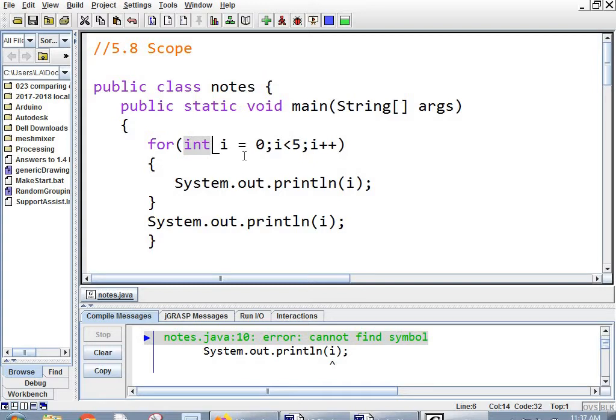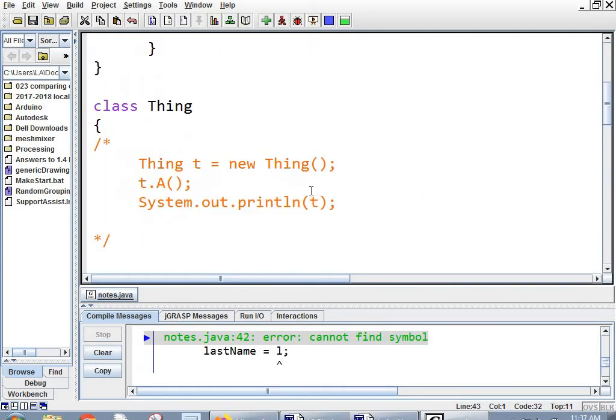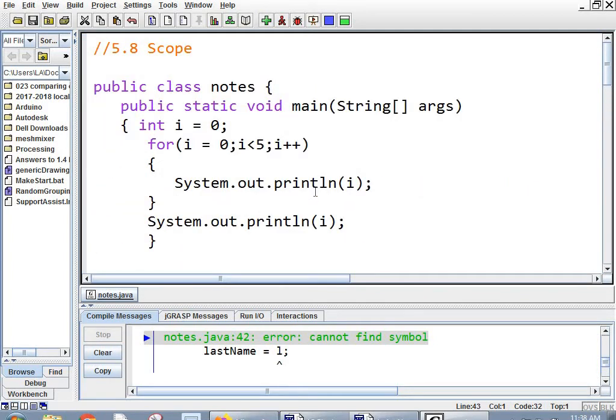So if you wanted access to the value of I afterwards, you'd have to make a variable ahead of time. Like we can do that. We could say int I equals 0 right here, and then right here, we can just say I equals 0. You have to have something there, I'm pretty sure. And then now, when we compile this, it'll compile fine because there's something else down in the file that I didn't fix, so don't worry about that. But this part compiles fine.